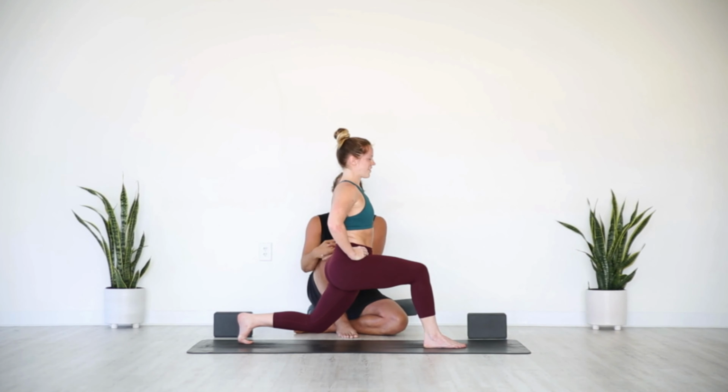One breath. Inhale, reach up beyond your fingers. Exhale, hands down. Step to the front. Inhale, look up and lengthen everything. Exhale, fold. Hips sink, arms rise. Inhale to chair pose.